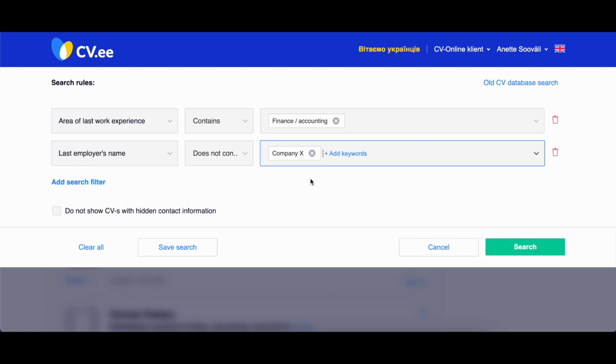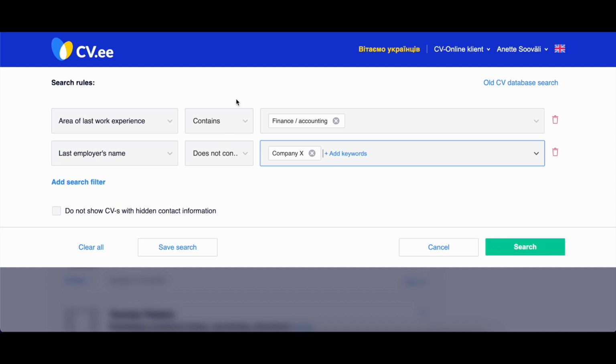Now we're going to talk a bit about and/or logic. The general logic is that in between the filters, it is always and. So having two separate filters means that the search has to meet conditions for the first filter as well as the second filter.